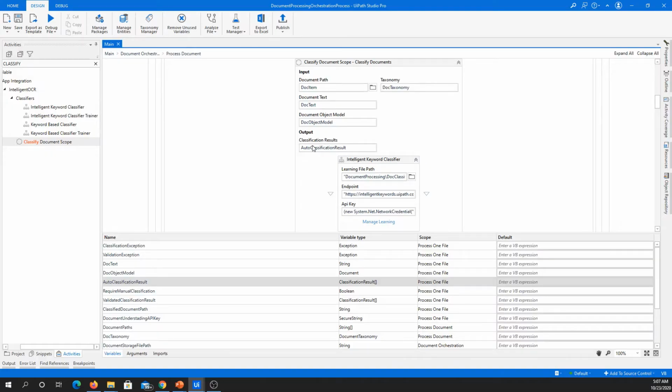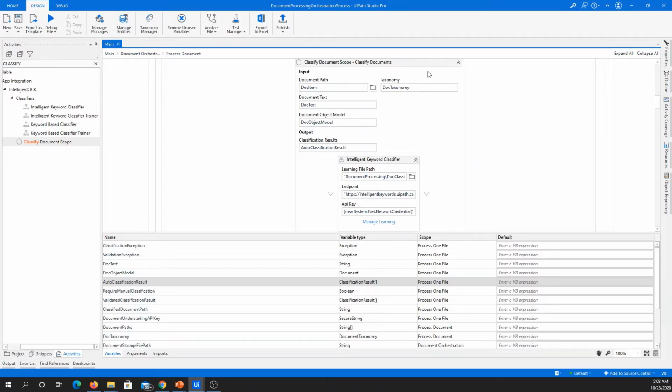This output classification result is an array, an array of classification results, because each document might have different types of documents inside. For example, the first page can have an invoice, the second page can have a purchase order or a utility bill, and so on. So it will give us multiple classification results. That's why it's inside an array.